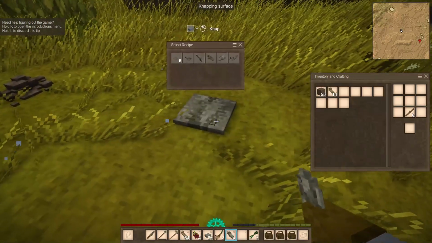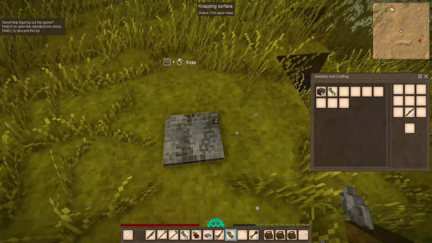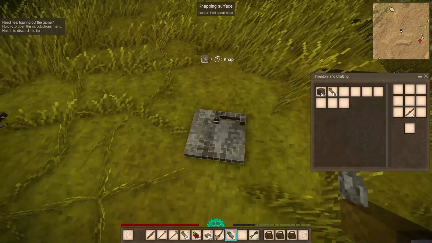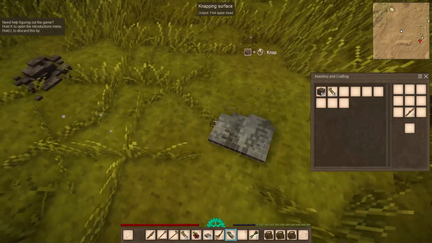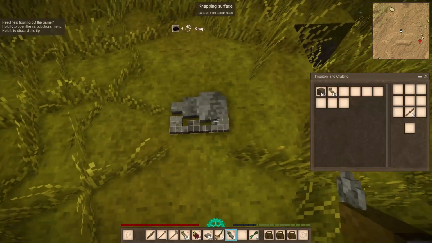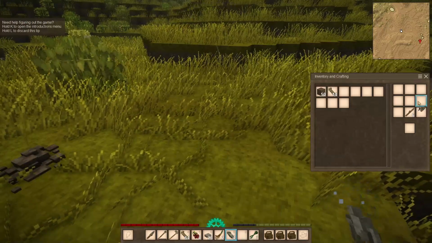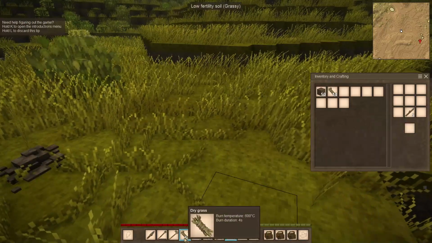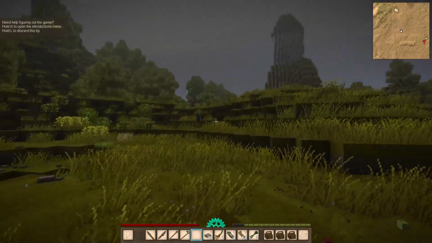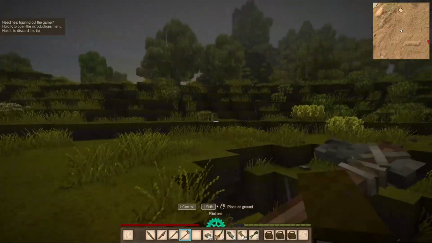And tell you what, let's get the tools going, eh? Spearhead. We need some form of defence, don't we? So this will give me the ability to throw the spear. Or stab some things. Maybe these wolves. And I think they're close. I'm getting a bit worried, actually. Getting dark now. This is not good. Okay, we have an axe. Let's get some wood.